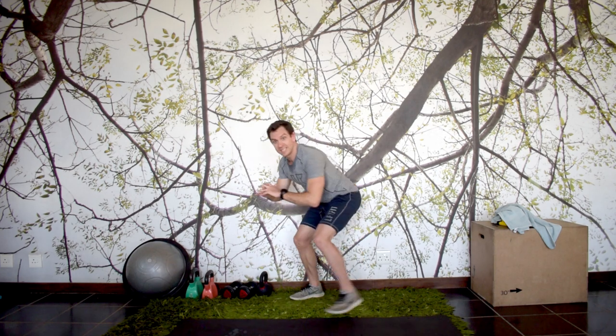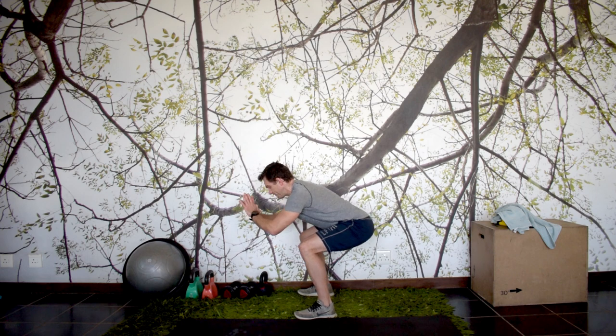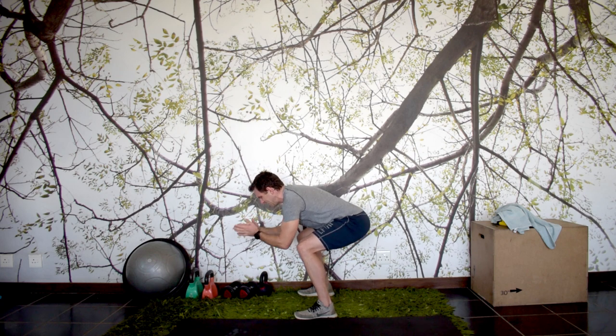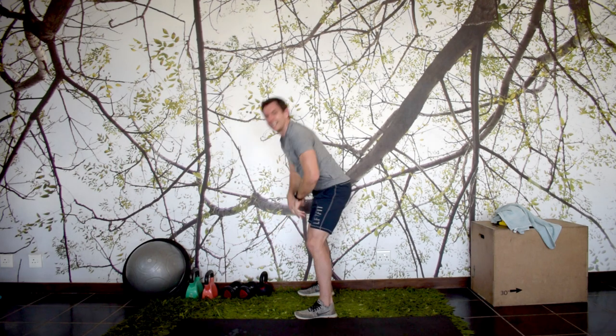Nice. If it's easy, go lower. Don't go under 90 degrees, that's perfect. If it's a little bit tough, let's go a bit higher. Come on, in the zone, it's gonna burn. Breathe in and out. Get that lactic acid out. Come on. 10 more seconds. Let's go. 4, 3, 2, 1. Good job.